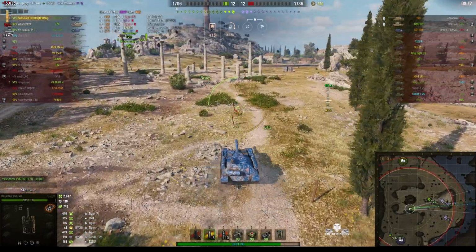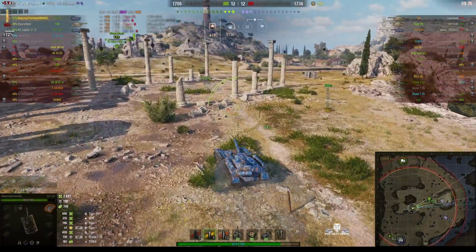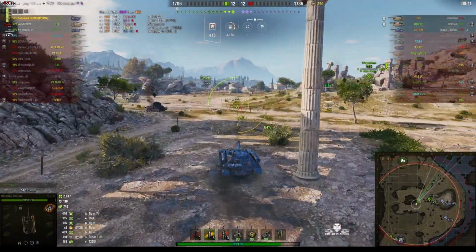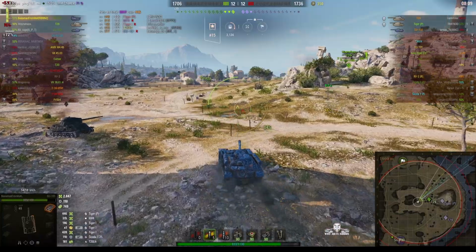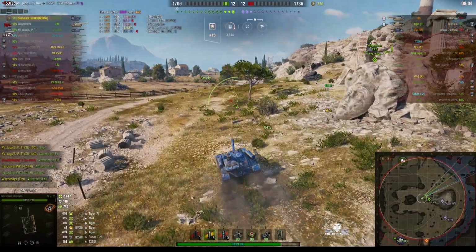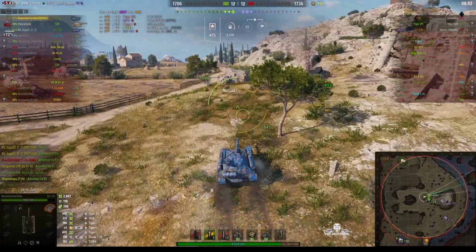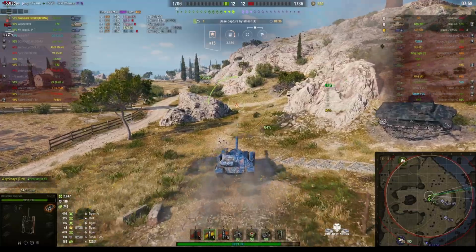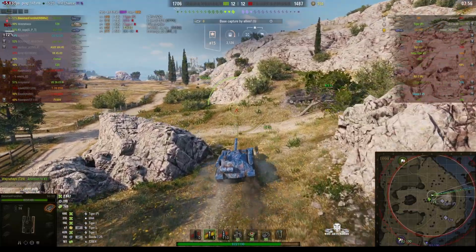It's fairly fast, this thing, compared to other tank destroyers. 54 kilometers an hour maximum speed forward, 18 in reverse. It does accelerate nicely. Of course, it has got that T44/T3485 hull, which is reasonably good.